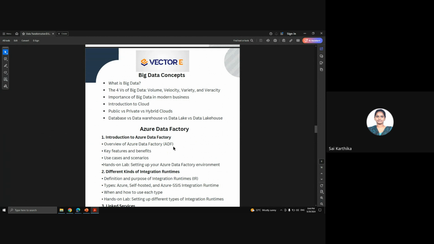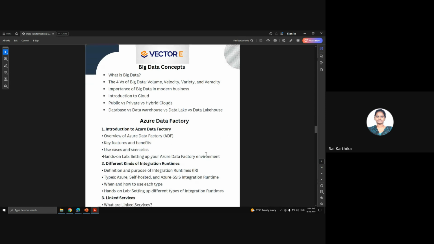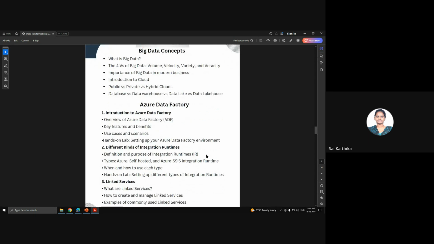And Azure Data Factory: Azure Data Factory is basically a data integration tool. It will do ETL or ELT operations. ETL or ELT means extract, transform, and load, or extract, load, and transform. Just remember that we have so many sources where we fetch data from, do some transformations, and load it into a data warehouse or any destination. This is an ETL tool.